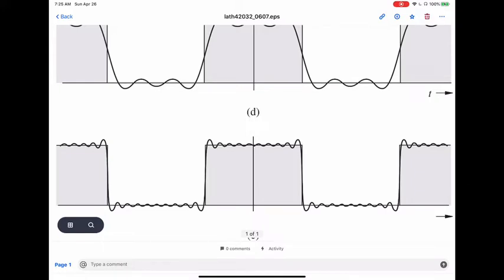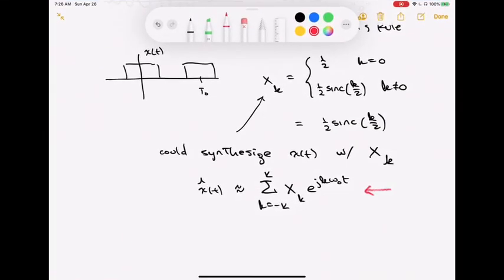One of the things you'll notice is the little ripples towards the point of discontinuity. That's a behavior we've seen before. That's Gibbs phenomenon. If you remember, anytime we have a truncated Fourier series, you get Gibbs phenomenon near points of discontinuity, near those sharp edges of the square wave. They don't go down in amplitude; that overshoot turns out to be about 9%. But they do go down in power, so we get the Fourier series convergence property that the power of the error goes to 0 as we get more and more terms. This seems like a pretty good verification that our Fourier series coefficients were correct, so I don't think we have to spend a huge amount more time on that.